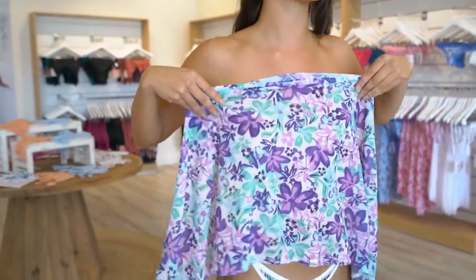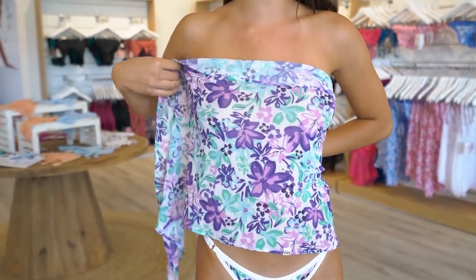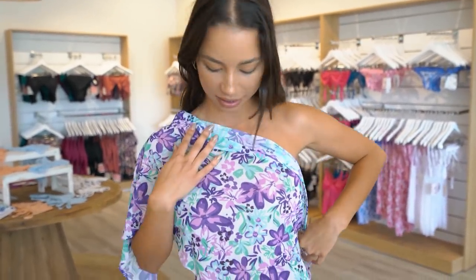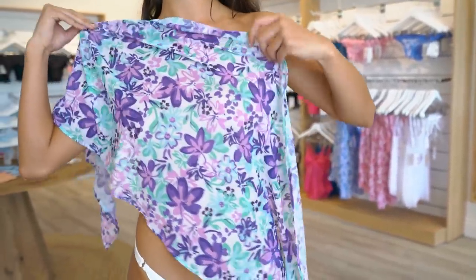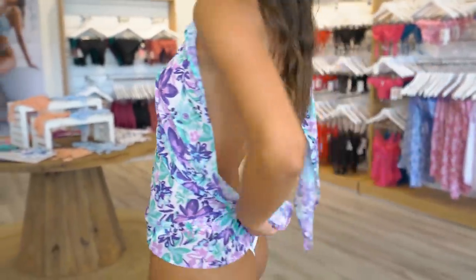Can you believe that there are more ways to tie this top? So another way is we're gonna start like this, have it just in the front, like so. And then we're just going to kind of pull one side above your shoulder like this. And then you have it kind of sitting diagonally like that. And then I'm just gonna turn around and tie this.